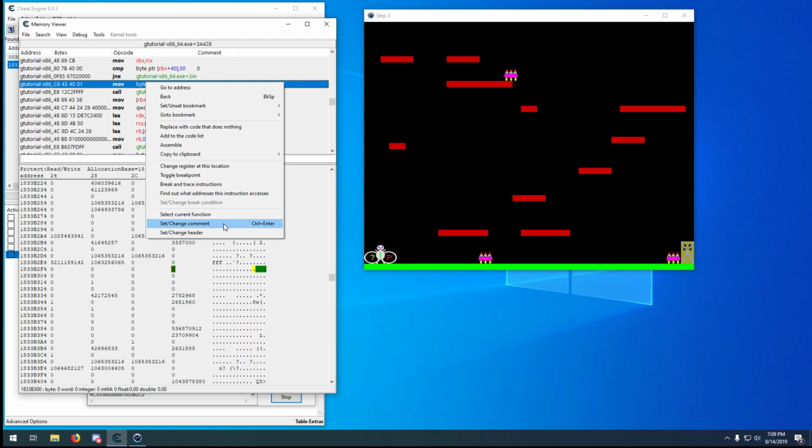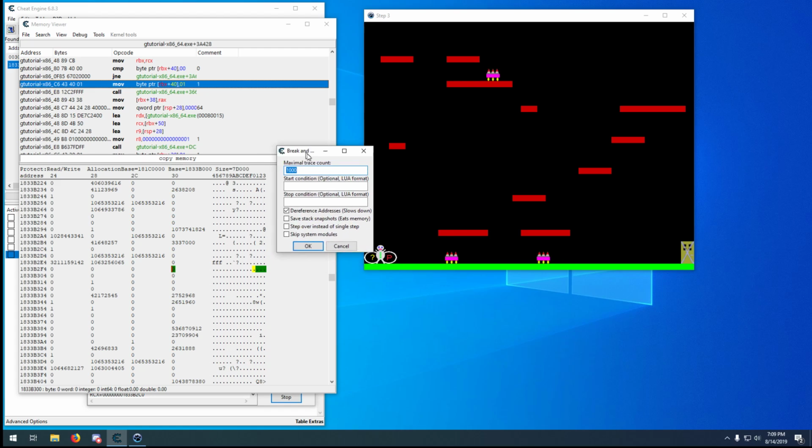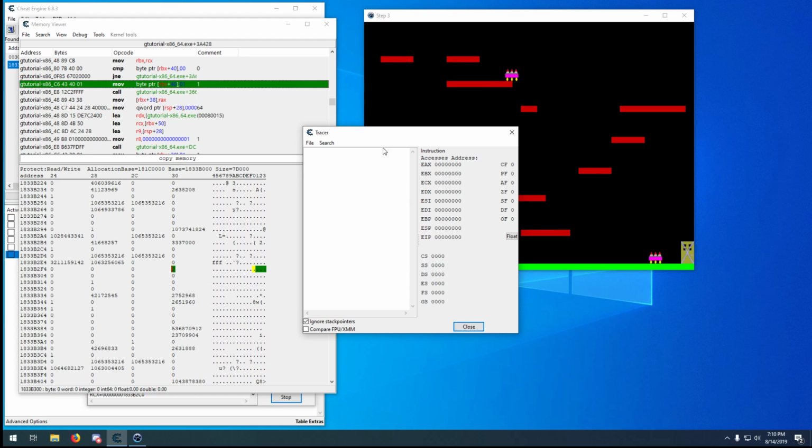And to do that, you need to go down to break and trace. So it will attach a breakpoint, and then as soon as that breakpoint gets hit, it'll follow this 1,000 instructions down and then show it all to us. So we don't want to step into function calls beyond this point. We just want to step over, because all we care about is what actually called whatever function we're in right here. Yeah, whatever, we can leave all that.